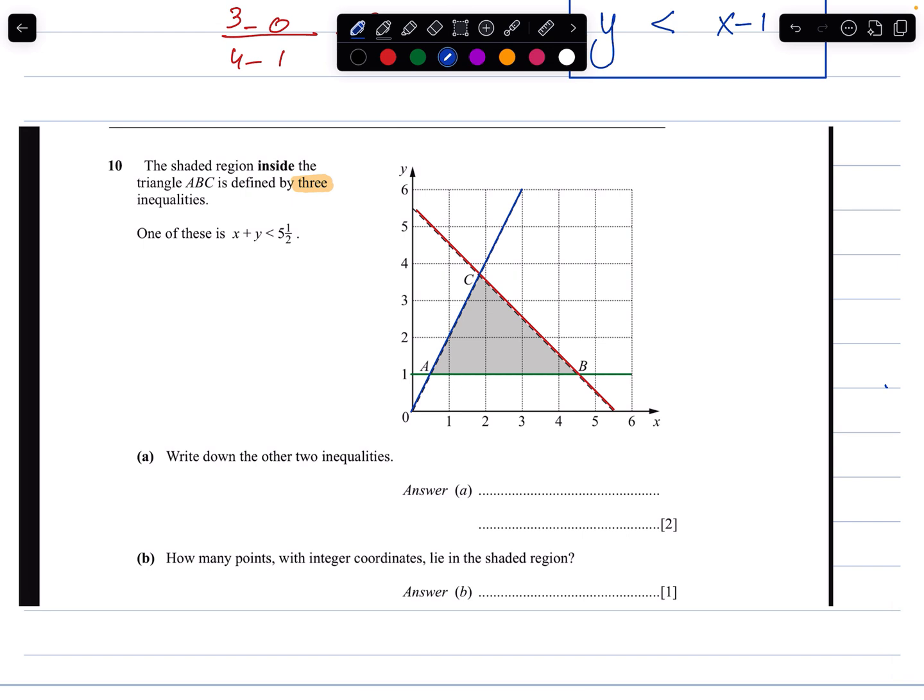The very first thing you need to do is to have the equations of all three of these lines. Now if you look inside the question, he has already given you one inequality. So you don't need to worry about that inequality. All you need to figure out is which line this inequality is for: the red line, the blue line or the green line. For that you have to have knowledge about equations of lines.